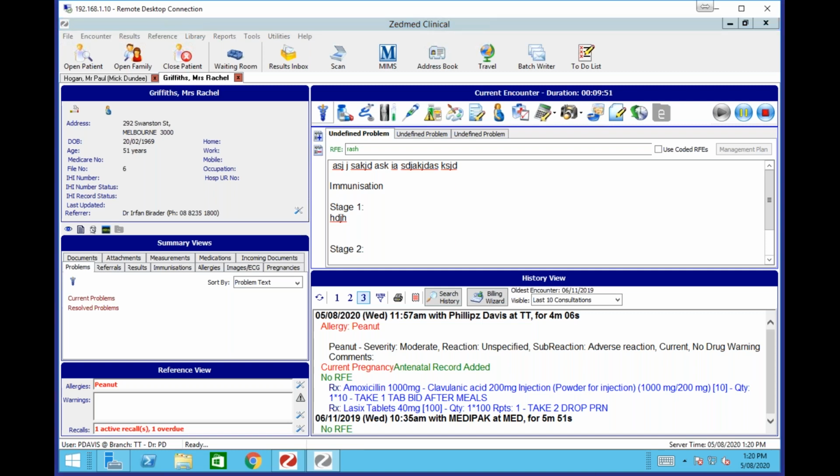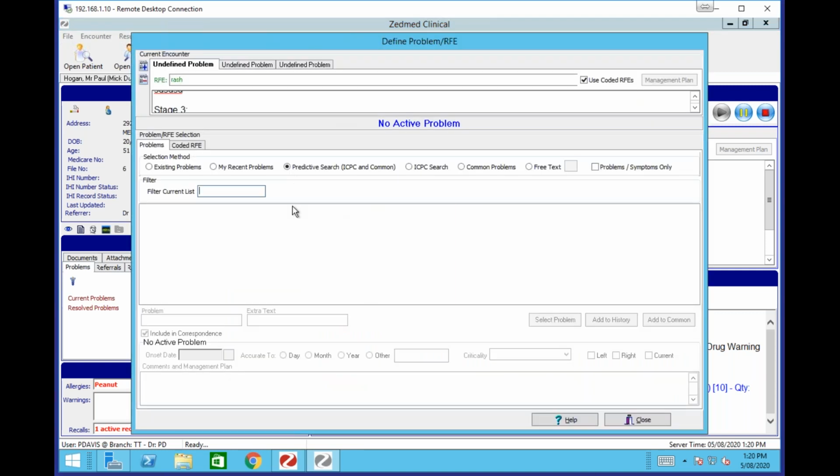So let's go into the problems section there. You can see up at the top of the screen we've still got those 3 tabs with the rash, the sore leg, and the fever. Then we come down to the second half here to give the diagnosis, the particular coded problem that we're going to be tracking over time instead of just a generic term like rash, for instance.